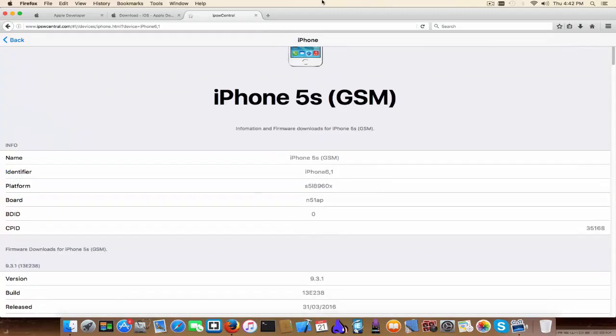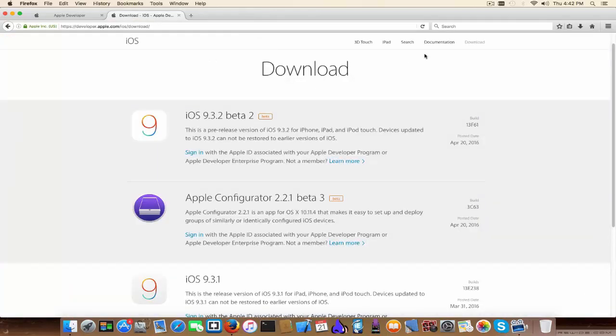But look, what is the problem? If we go right here, it says that you cannot restore to an earlier version. So if you are on 9.3 or 9.3.1 and you update to iOS 9.3.2 beta, you will not be able to go back to iOS 9.3.1 or iOS 9.3. Those sneaky guys, you probably don't care, but the reason is very easy to understand. If they get you stuck on iOS 9.3.2, and a jailbreak for iOS 9.3.1 or for iOS 9.3 is released, you will not be able to downgrade back and get the jailbreak. So, they caught ya. This is the problem.